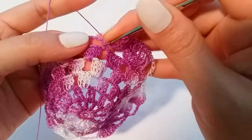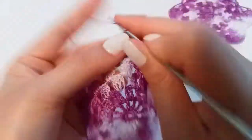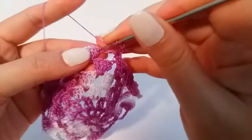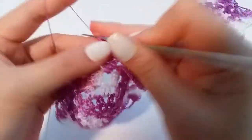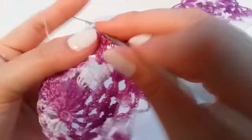2, 3, 4, 5, and in this we crochet one single crochet, 1, 2, 3, 4, 5, and the same 1 half crochet. Oh, sorry, yes, 1 half crochet, 1 half crochet, 1 and 1 half crochet in the same stitch.